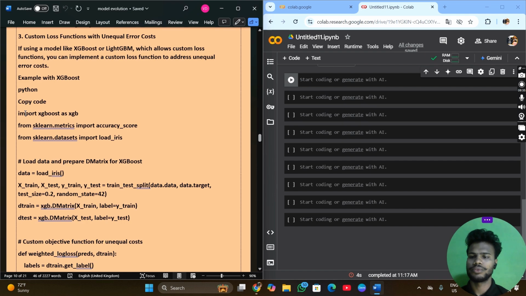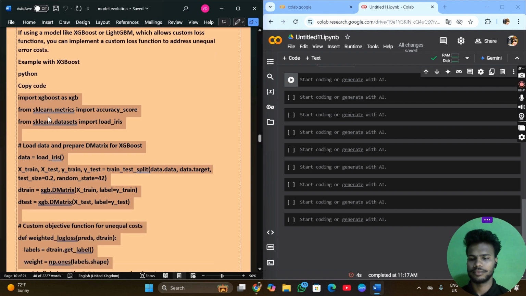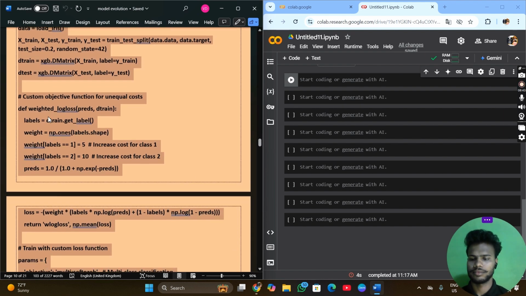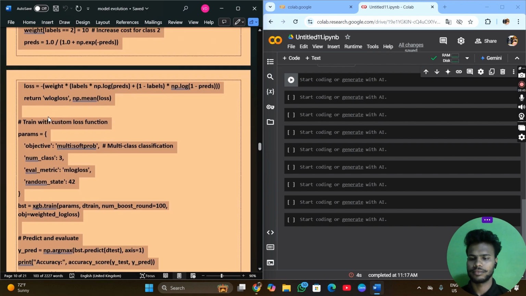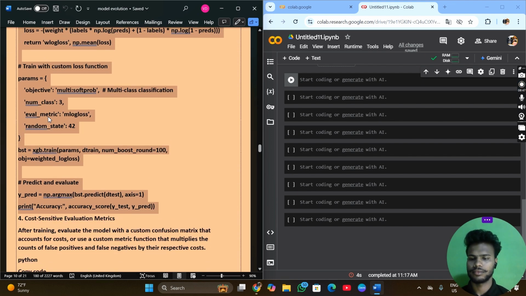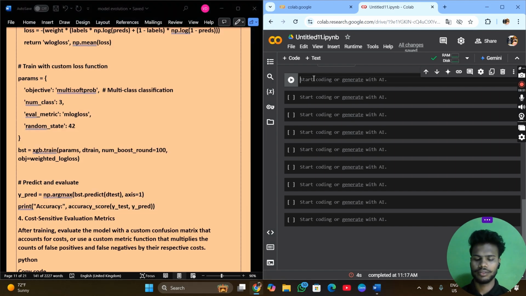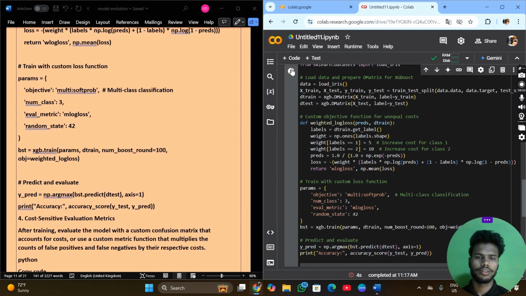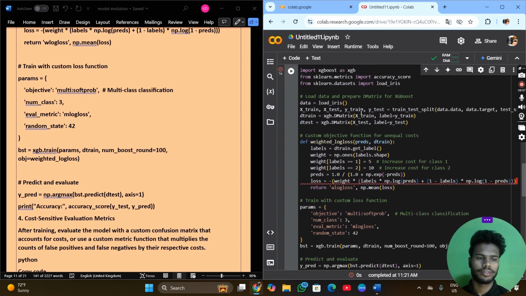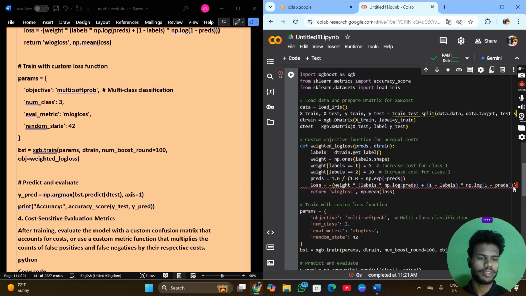This is the XGBoost example. All the comments and the Python code show the functions for the unequal error.